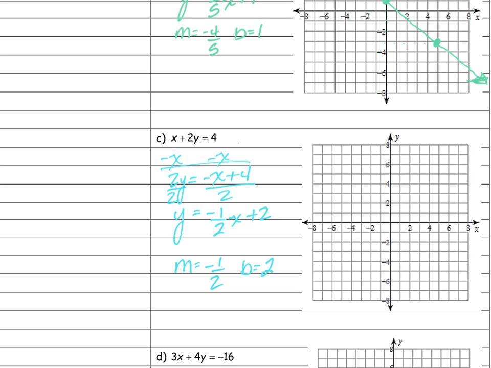Okay, so I'm going to start at y equals 2, on my y-intercept. And then my slope says down 1 over 2. So down 1 over 2, down 1 over 2. I can do a lot of these. Beautiful. And I can go up 2, up 1, back 2, up 1, back 2. And then definitely draw a straight line here. I think that's my worst one today. Okay, questions?